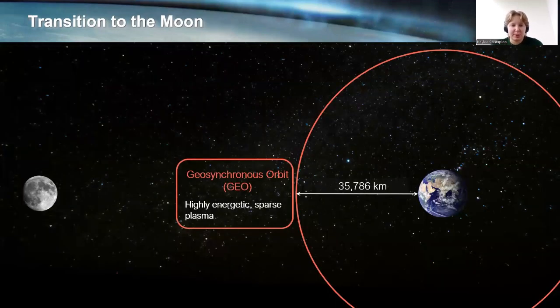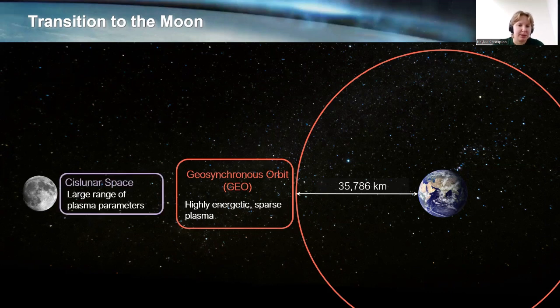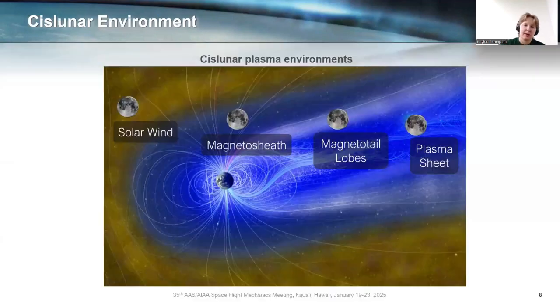Now, we've mostly looked into touchless potential sensing in geosynchronous orbit. Here, there's highly energetic, pretty sparse plasma, but we are hoping to implement this around the moon as well, where we have a much larger range of plasma parameters that can introduce new complexities. And the reason that there's such a large range of plasma parameters is because the moon orbits through various regions of Earth's magnetosphere and then also out into the flowing solar wind.